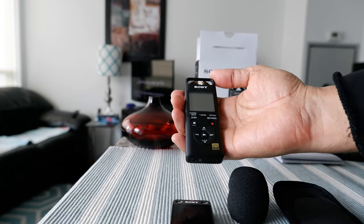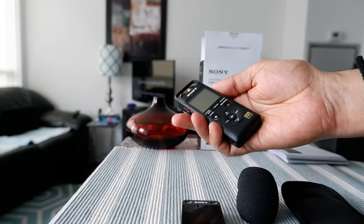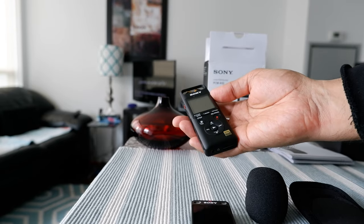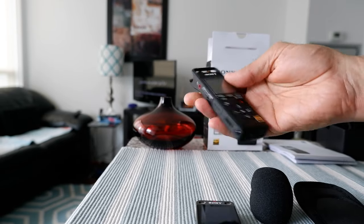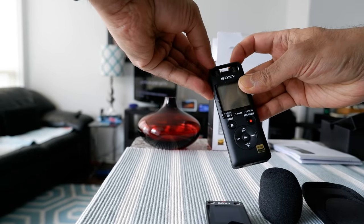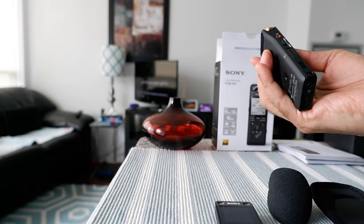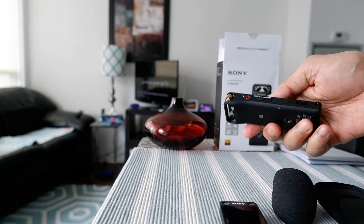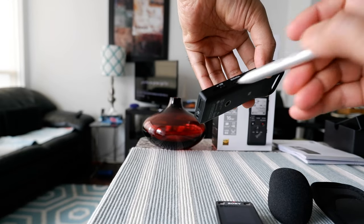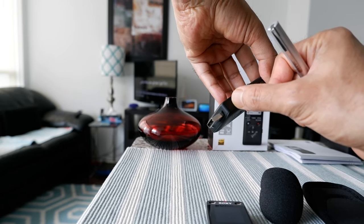But when you take it in your hand, you can see right away that this is a quality product. Although it's made of plastic, definitely this is a high quality plastic, and it shows that this is a quality or high-end product. And then the mics are on here, and you can actually move them depending on what you're looking for. And then here is the power button, and then here's the micro SD slot, and then we have the USB right here. So you have to just slide it out to connect it to your computer.